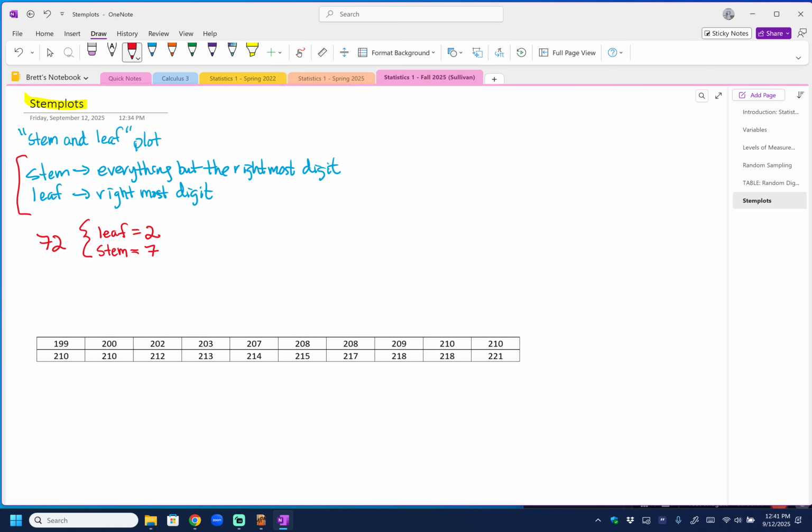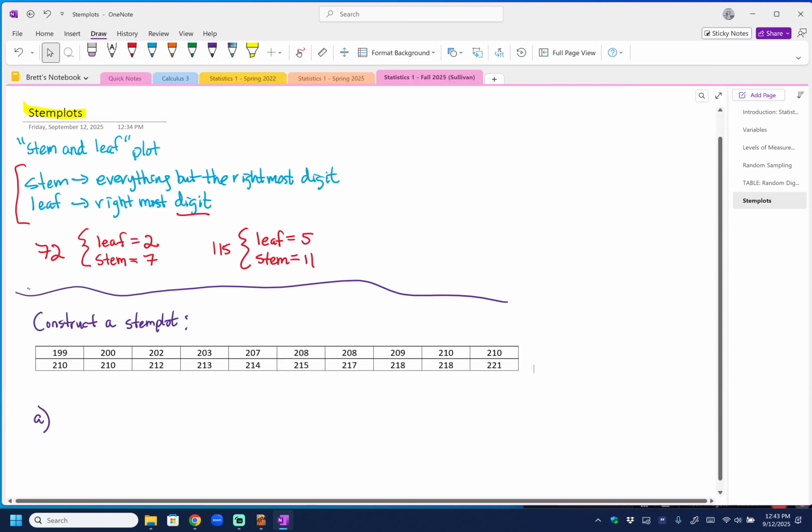We will be making the literal stem plot in a second, the actual graph, which will require us to separate these numbers. So all we're doing is a little exercise here to make sure you know how to do so. Another example would be the number 115. A digit means single digit, so the leaf of 115 has to be 5. But the stem is going to be everything but 5. We have more this time. We have 2 digits, so the stem must be 11.